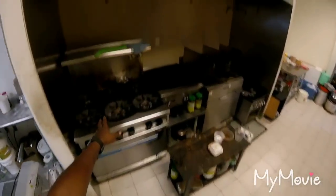A lot of flame will be coming from here. They got some exhausts back here. I'm gonna have to clean those out. I don't really do that, but for the right price, I will. Got a lot of grease. It looks like it's been clogging them up. This thing right here puts out a lot of heat too.